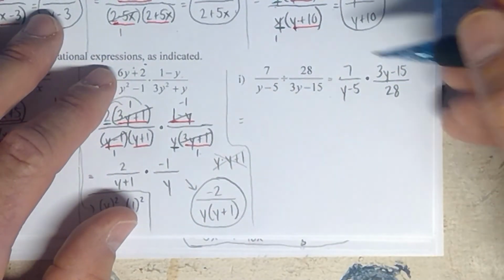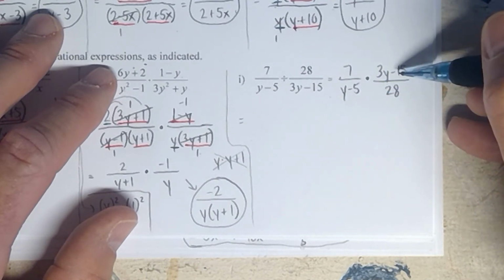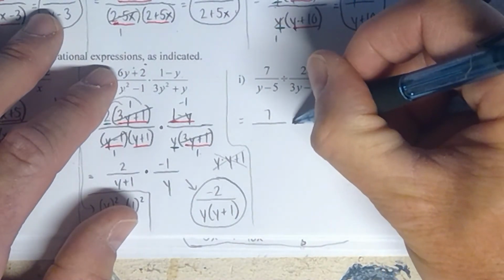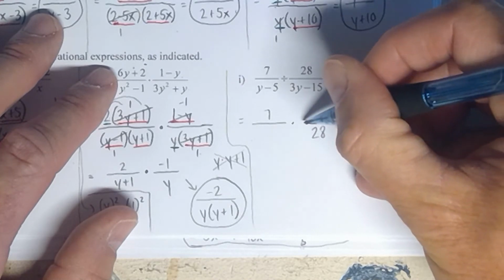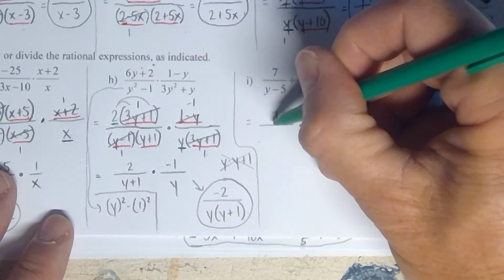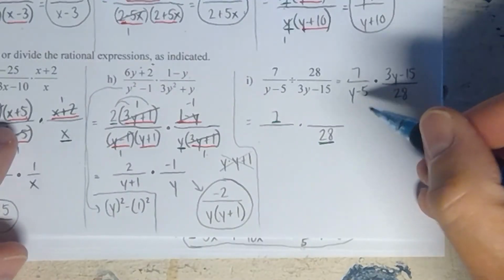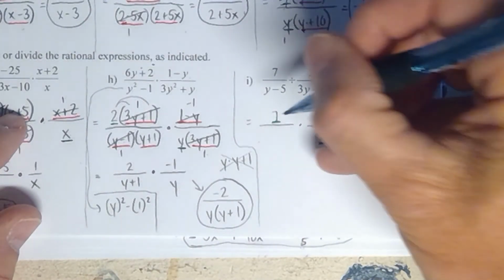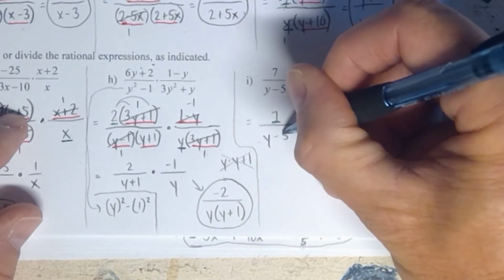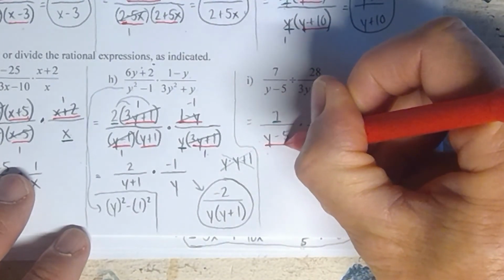Okay. Now, even though 7 and 28 are single terms, because these are not right here, you got to go through the factoring process. Now the 7 and the 28, because they're single terms, you keep them the way they are, just like the x in this problem over here. It's just going to be a single green one, okay? But we have to at least try to factor the y minus 5 and the 3y minus 15, okay? So y minus 5, that's prime, okay? It's got a GCF of 1. It's got y to the first. It's prime.